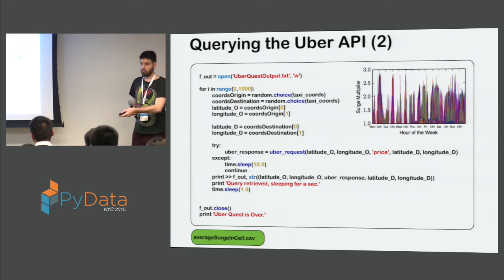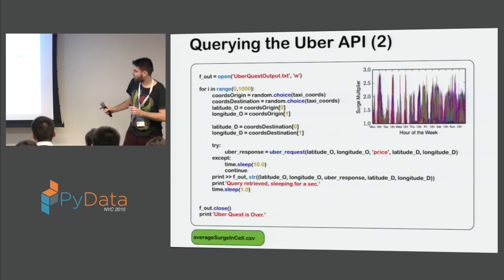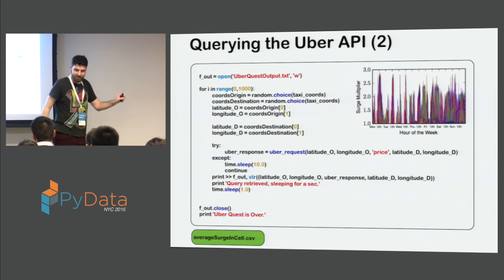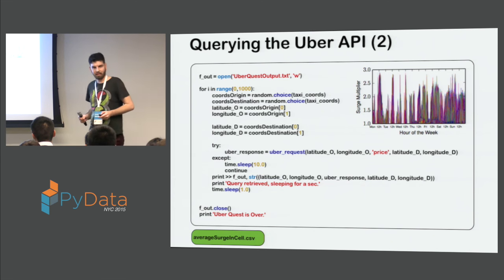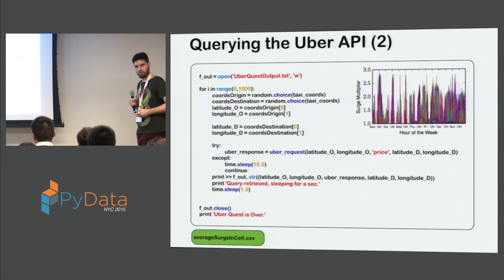You can query the API now, but we won't collect the data now. That's why I have included this CSV file where we have areas and the average surge multiplier that we have crawled in the past and calculated in the past. So you can query for now, but you did it weeks ago. We did it like 3 months ago. But I can't query for something that happened 6 months ago? You can query, yeah, but you will get the price now. It would be nice if it was like that, no?